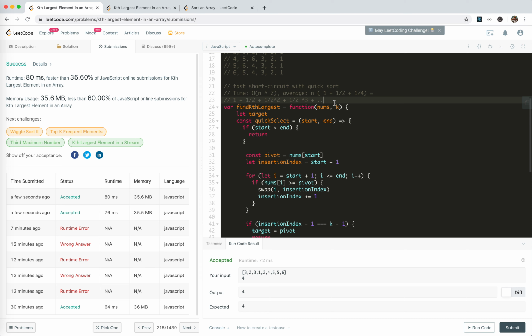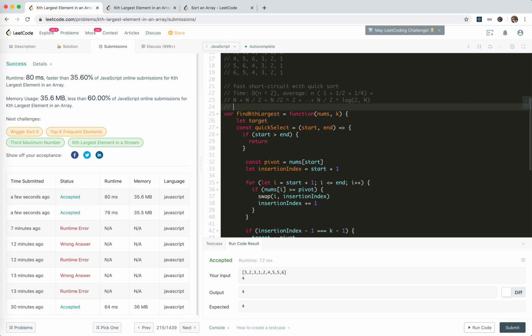How should I add some of this up? Okay, n plus n divided by 2 plus n divided by 4 plus dot dot dot, n divided by n, log, when it is 1, so it's log 2 n, right?